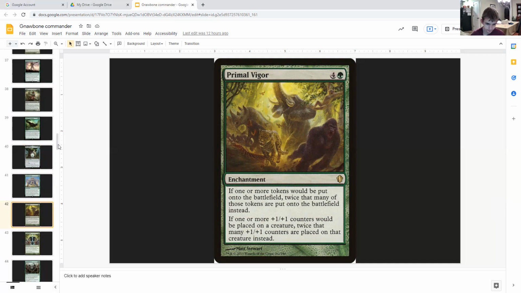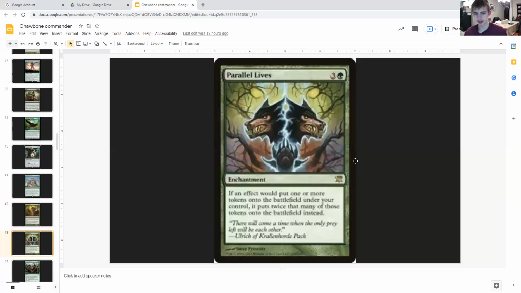put on our creatures. Then we have Parallel Lives. So now we're really into treasure payouts and creature payouts. Parallel Lives here, 3 generic and a green enchantment. If an effect would put 1 or more tokens on the battlefield under your control, it puts twice that many of those tokens on the battlefield instead. So pretty nice.